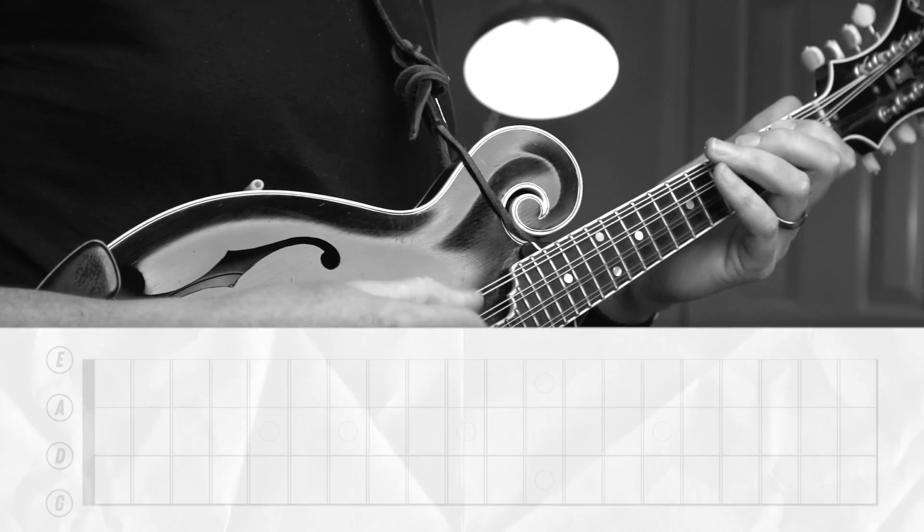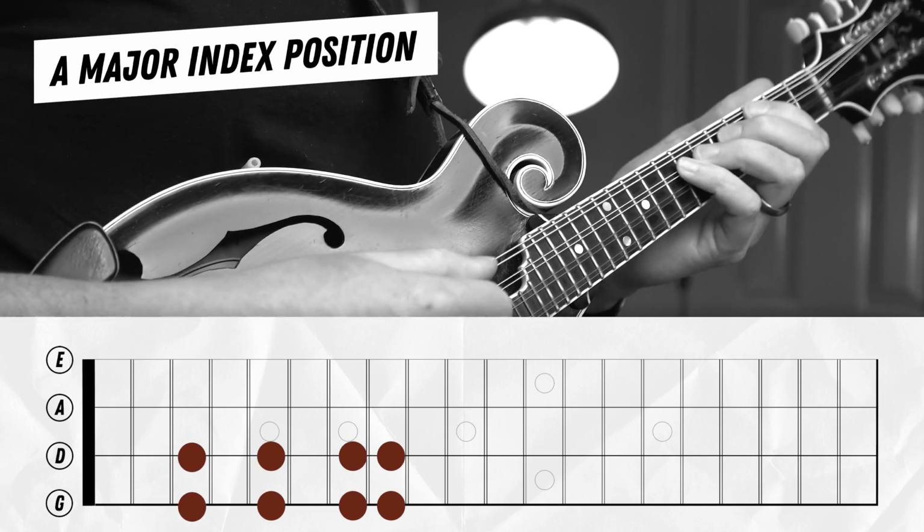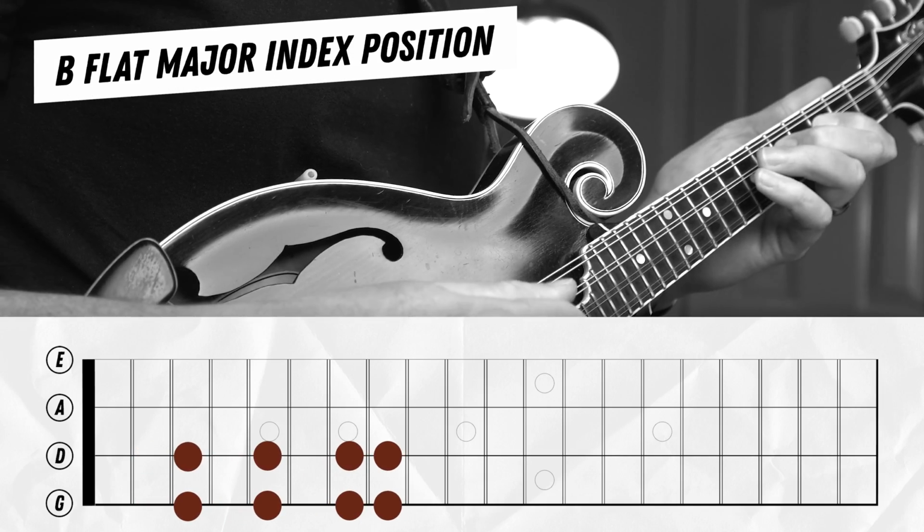Yeah, even that like closed position A major scale that we looked at earlier. If you just move that whole shape up the neck one fret, you've got like a B flat major scale, which is kind of a scary key to play in if you're not used to playing without a capo. So you have these reliable shapes that you can count on, and the symmetry of the strings tuned in fifths is such a handy thing.